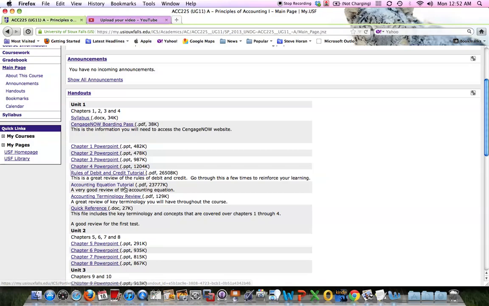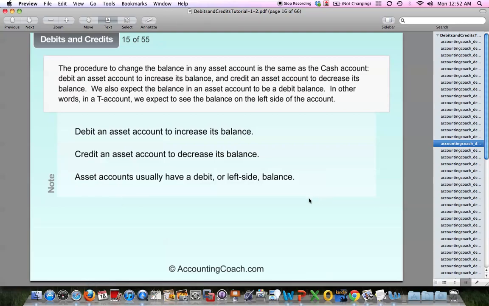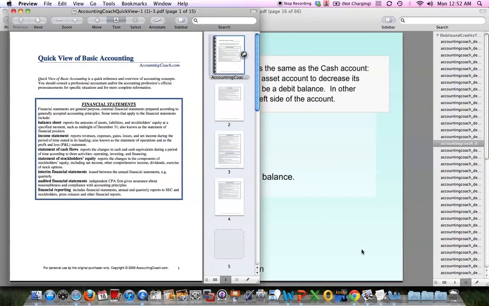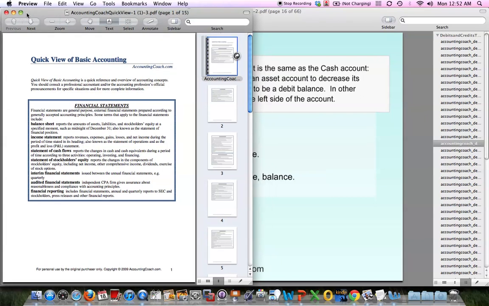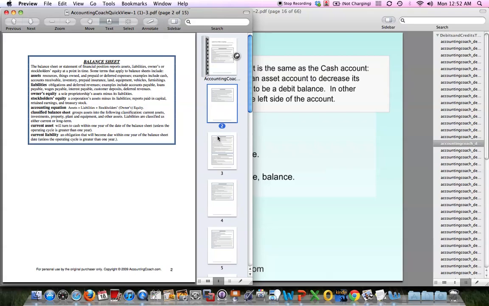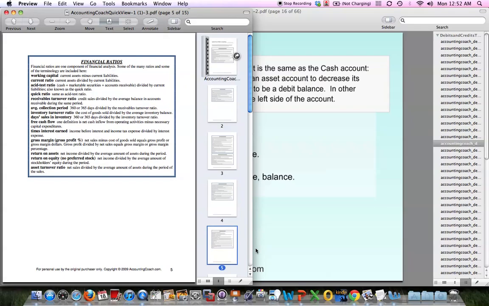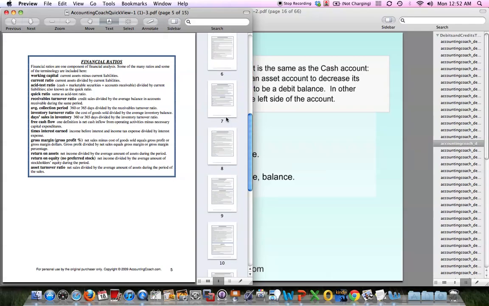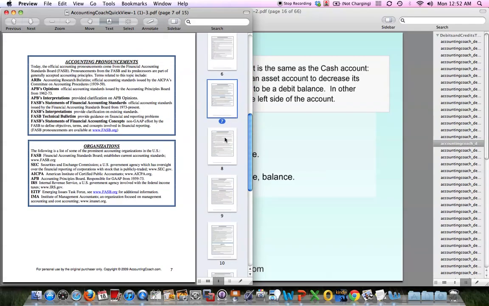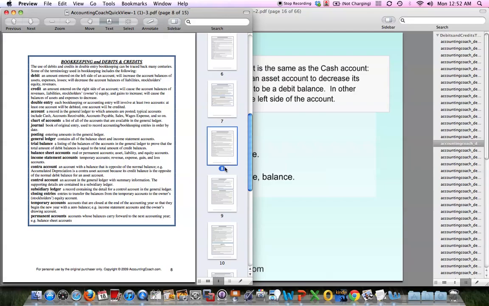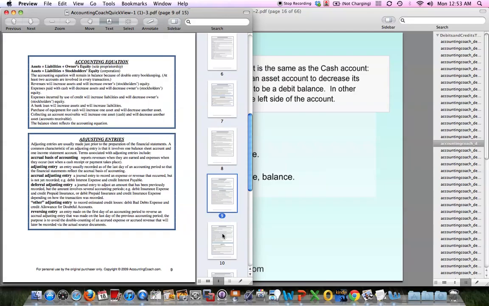You get the same thing with the accounting equation right here. This accounting terminology overview, let me pull that one up, and I'm going to maximize this one. It's just terminology that you will use throughout the class: information about the financial statements, some ratios. Those are going to be coming up in the future, so some of this we're just starting on right now. A lot of this will hit throughout the class.